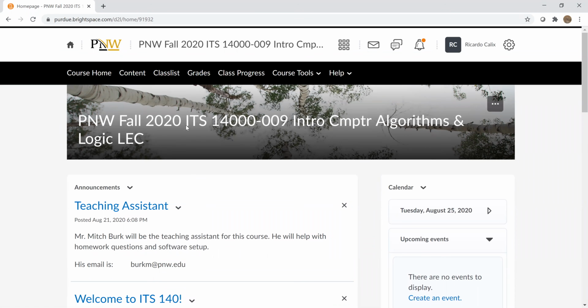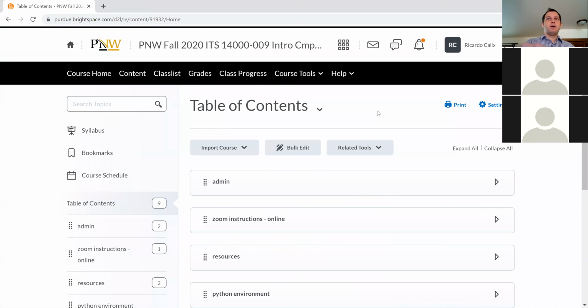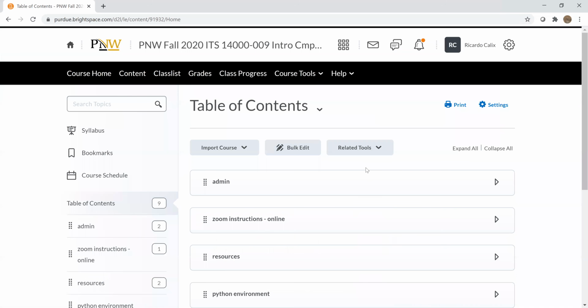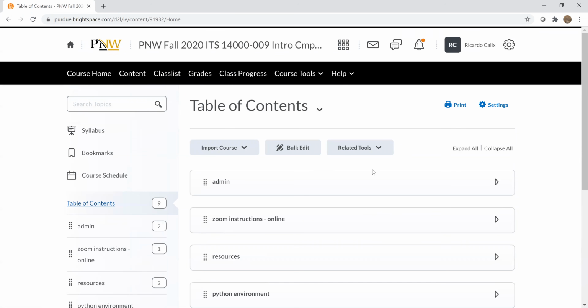I posted them here, and I'll talk about each one of them. Then everything related to content will be here. If I click on content here, you'll see that these are all the materials. Usually I click on table of contents, and then I have this list that goes down here. In each one of these, let's call it a module, I have materials.